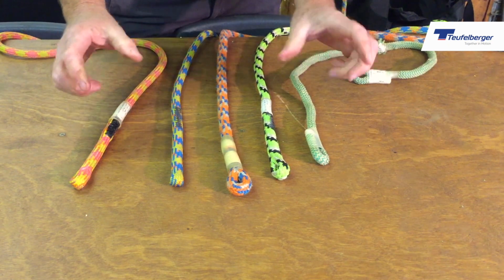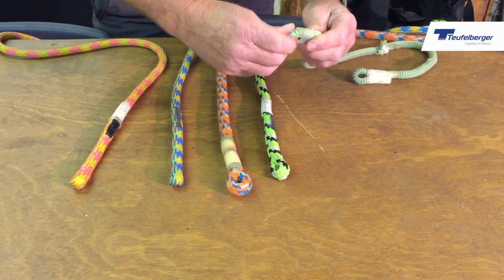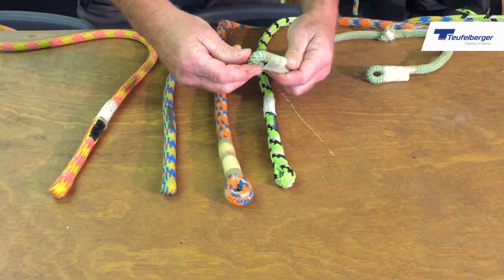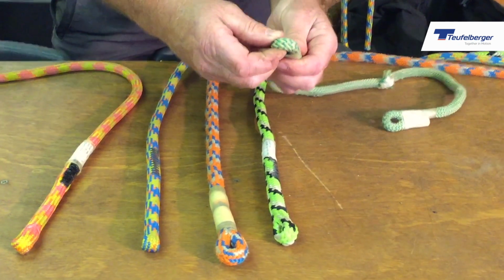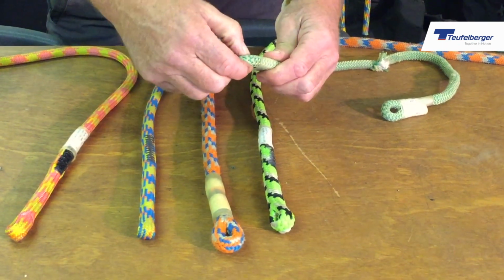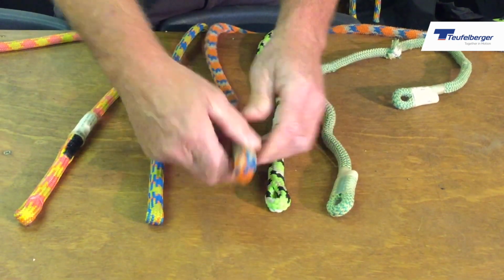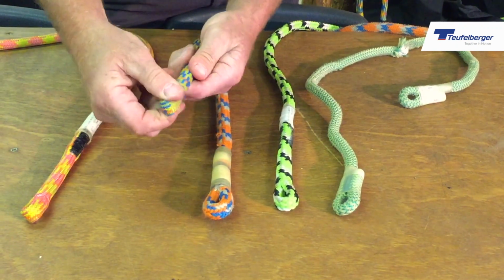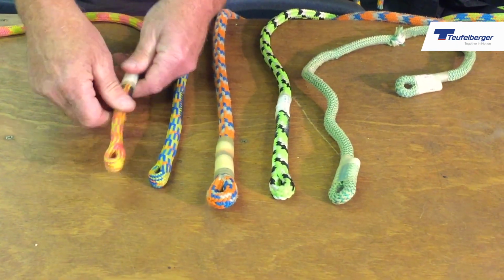Then we move into the structure of the rope itself. And we're looking to move the rope around and just make sure that all the fibres are in good place. Everything is as it should feel. So there are no cuts or abrasion or any flattening too much going on in this area. So we're checking around the edge of the splice. All feels the same, feels consistent. Happy with all of those.